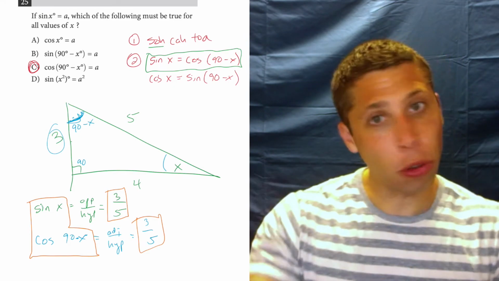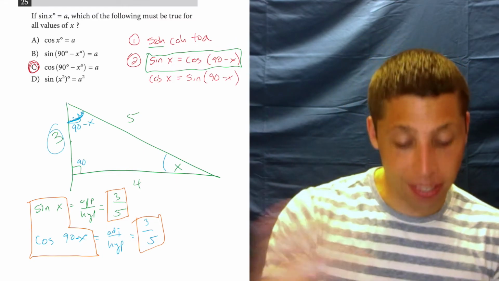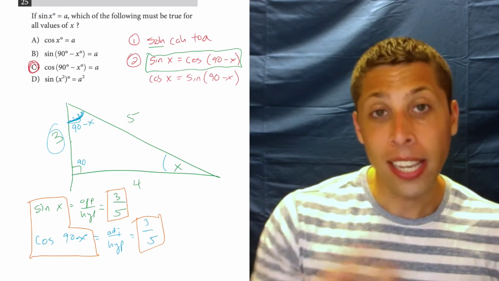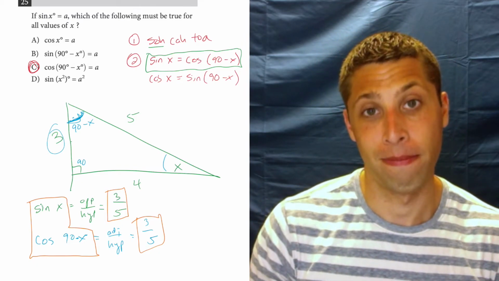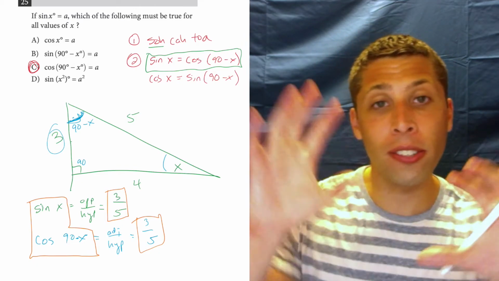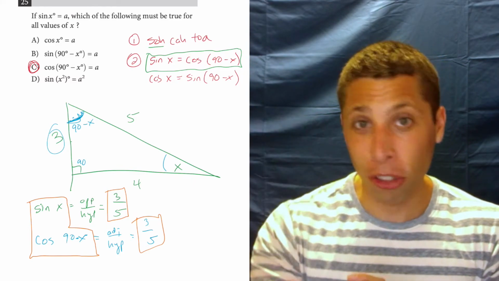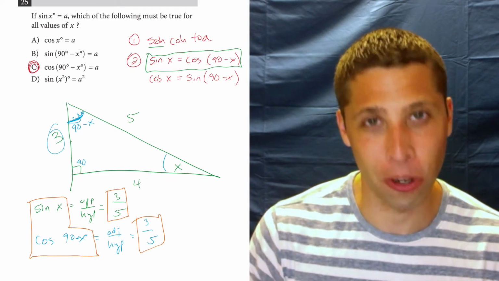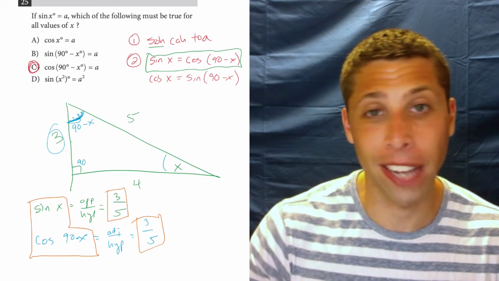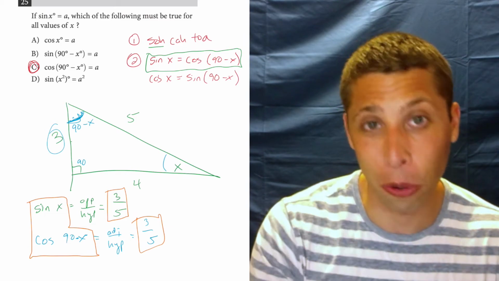And the same thing would be true if we flipped it around, right? The adjacent side for x, 4, is the opposite side for 90 minus x, 4. And so because all of trigonometry is about relationships and ratios, this works no matter what the triangle looks like. It's 90-degree angle in the triangle, we're good to go. This rule holds.